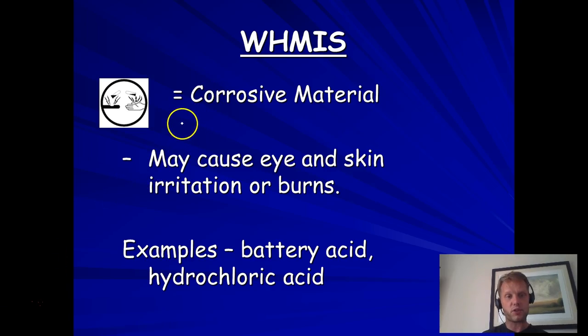Another thing that we have here is corrosive materials, and this is things like acids, which are the most common thing that you would probably see. So sulfuric acid, hydrochloric acid, all these things, if you left them on your hands and they were really concentrated, they would eat through your hand. And if you just leave them on there, they may cause burns to happen.